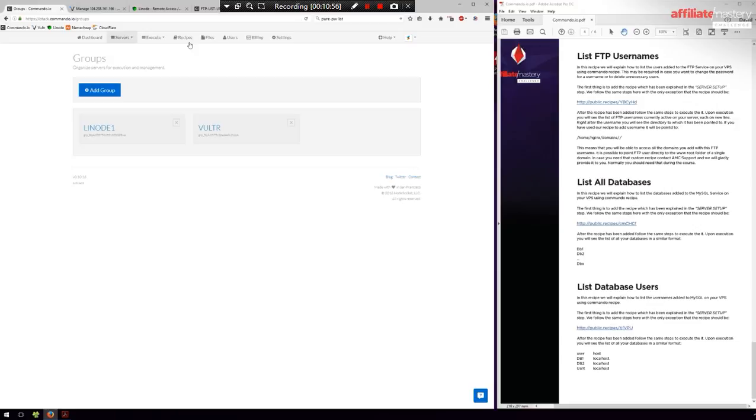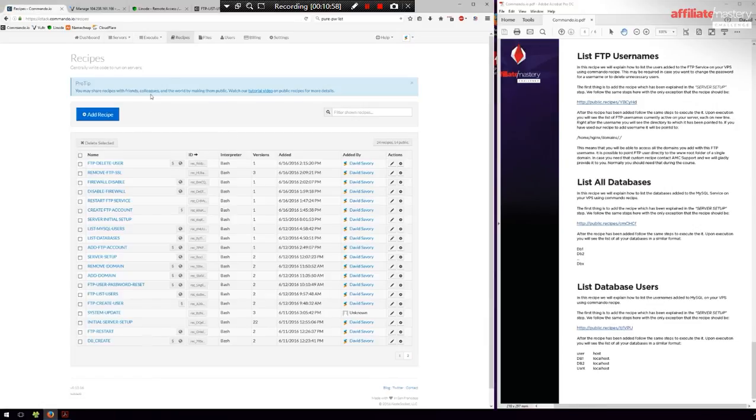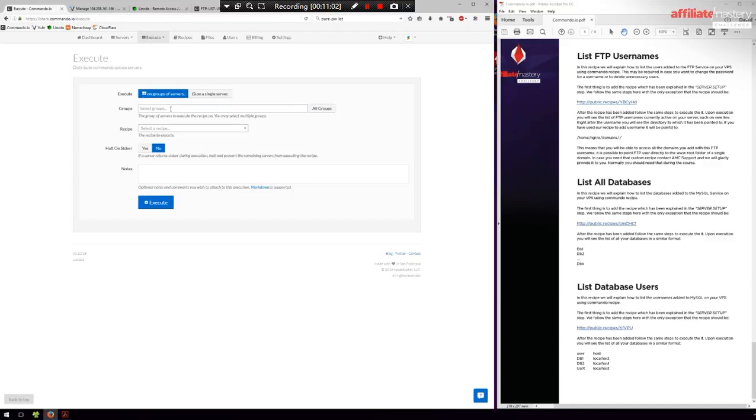Imagine going to recipes and actually picking, going to execute and actually picking an entire group of servers, ungrouped for example, or we can do that now, and then running something that does these commands across all of them. That's really, really cool. Let's do restart FTP service across all of them and execute and see what happens.